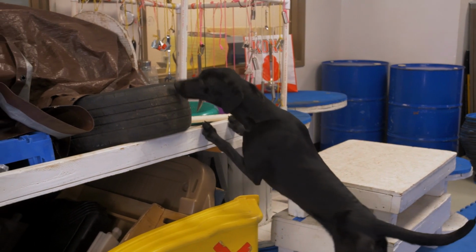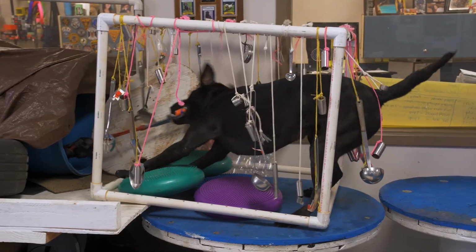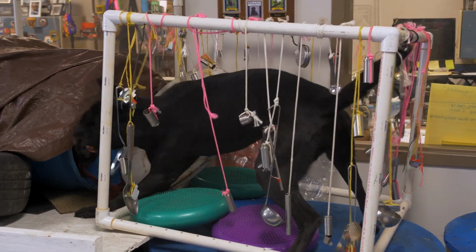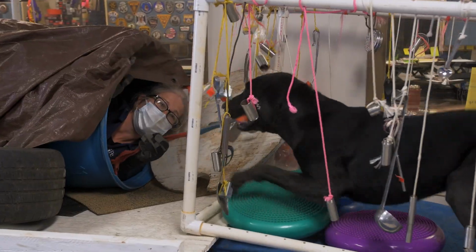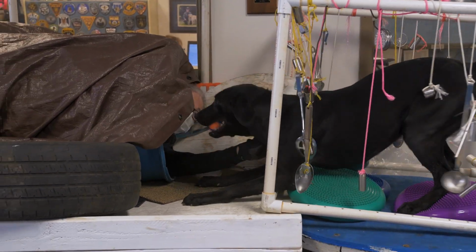As the dogs progress, we now take this environment and make it a little bit more challenging. We can control a lot in this training room and can make sure that we're not over-challenging the dog, but bridging those skills that they need to move on. So for the dog that you're seeing now, the bark barrel will be hidden because we don't want a visual cue for this dog. We want the dog to be able to use their nose and go through the challenges of all the debris that's in front of that bark barrel, because that's exactly what that dog is going to encounter if they're in a real disaster.